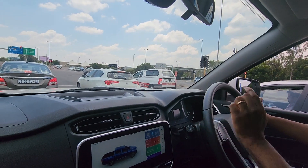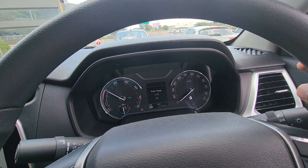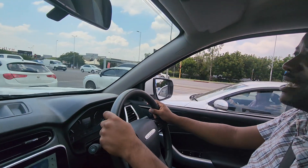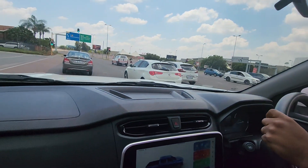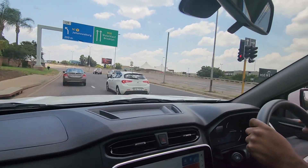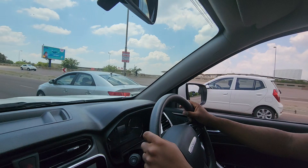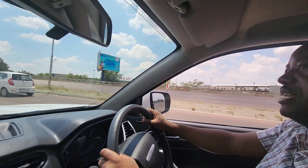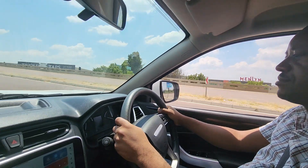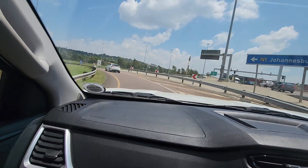Right now the battery is on 50% and it's showing a remaining range of 170 kilometers. So on a full charge, talking to the guys at Maxis, they're saying they're seeing about 350 kilometers real range on highway driving, which is pretty cool for a car of this size. It's got a CATL battery — around 88 kilowatt hours. It's quite a high driving position but it's pretty cool.